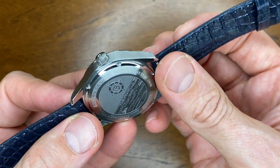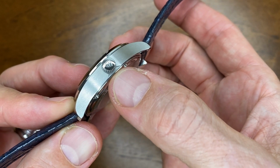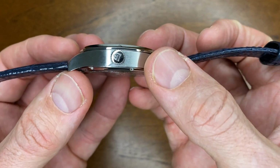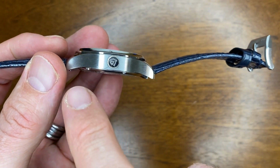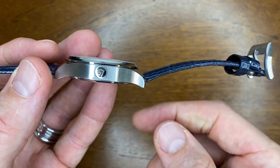Now you may have noticed this little cutaway underneath the crown, just in here. And this is a little favourite feature of mine. Firstly, I think it actually looks quite good because it's a circular shape. It matches in with the crown and it breaks it up a little bit.